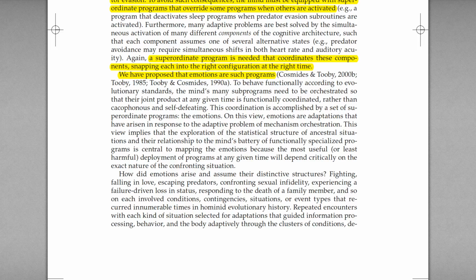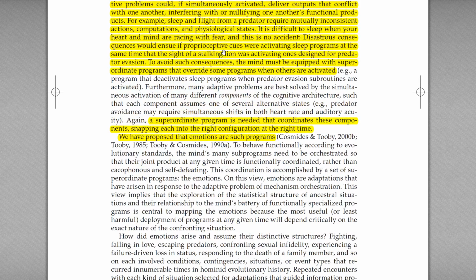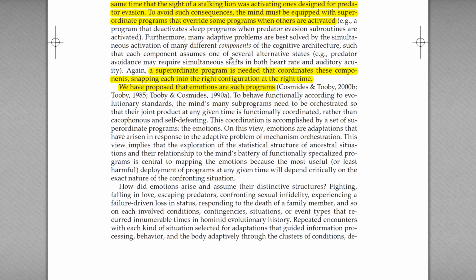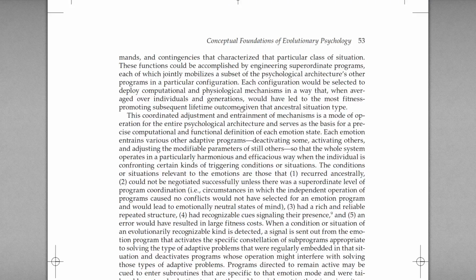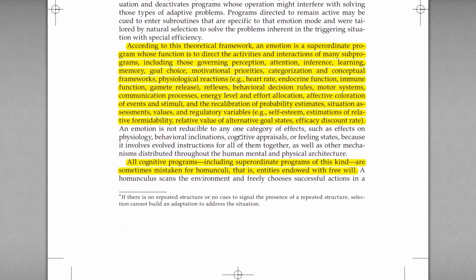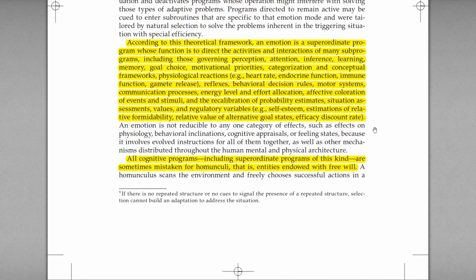And you can have different emotions at one time, but that will activate different programs. But as they say here, you need the fear emotion to override your sleep emotion as well as possible to survive. So that's how they explain emotions. Why we have emotions: emotions are there to create a kind of web to sling around the parts of the brain we mostly need to solve the problem we see in front of us.